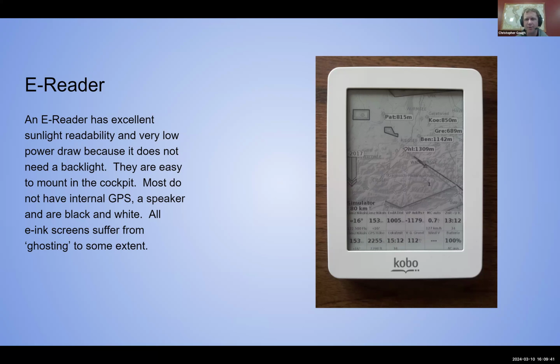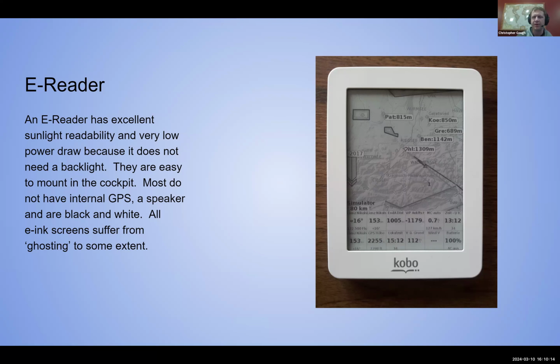There's a hard refresh and a quick refresh. You can hard refresh e-readers manually, so the ghosting will go away a little bit. But I'd say the older the e-reader, the worse the ghosting can be. Newer e-readers have gotten better and better with that. So if you're buying a recent e-reader or e-ink screen, ghosting is less and less of a problem.